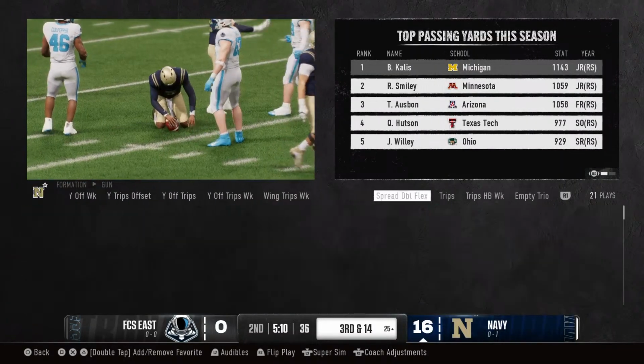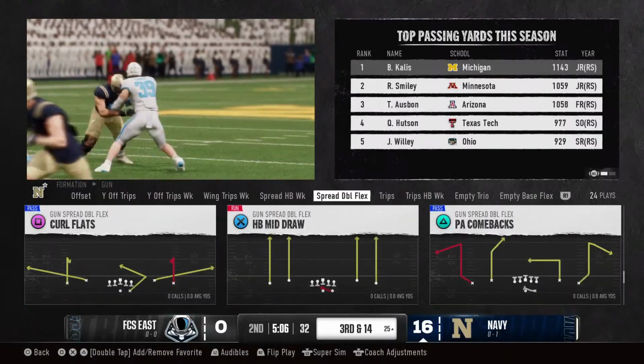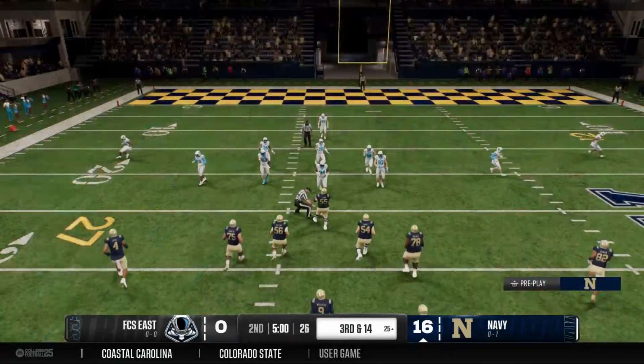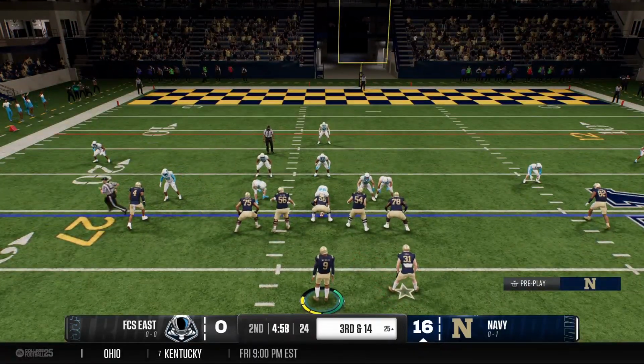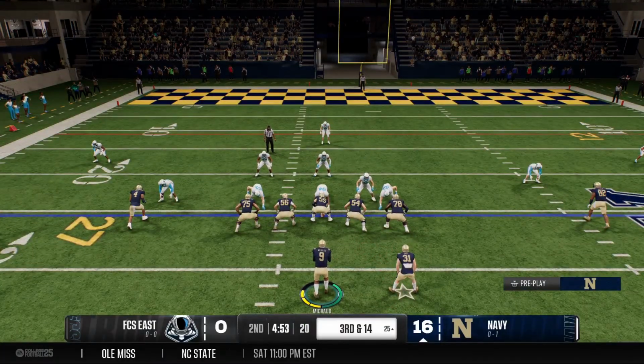Well, we knew coming into this game, this defense had some matchups they felt really good about up front, and they won one right there. Getting to the quarterback, creating a negative play, and they're going to need these guys to start winning more of those because they are finding themselves in a hole here early in the game.